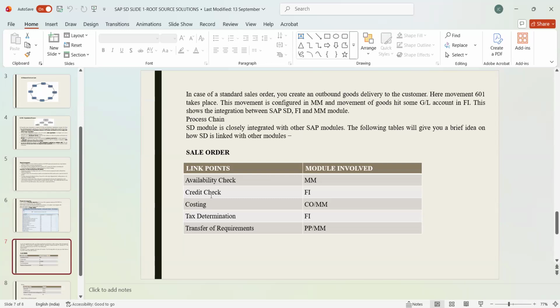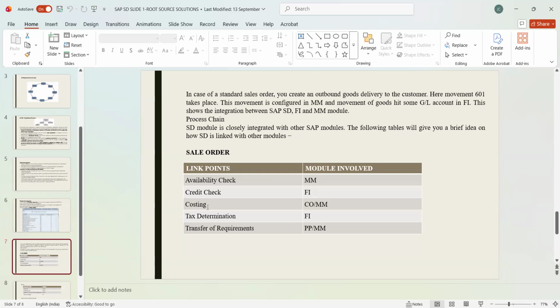If the credit limit is within their credit, the transaction will be a smoother one. If it is exceeding the credit limit, the customer will be put on hold. This credit checking process will be carried out by the FI module.